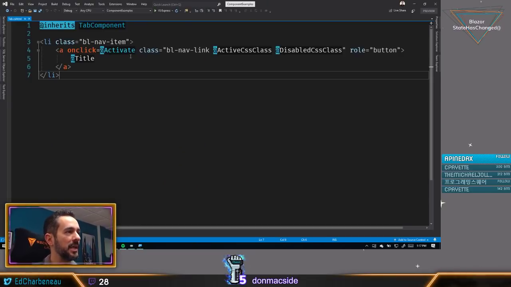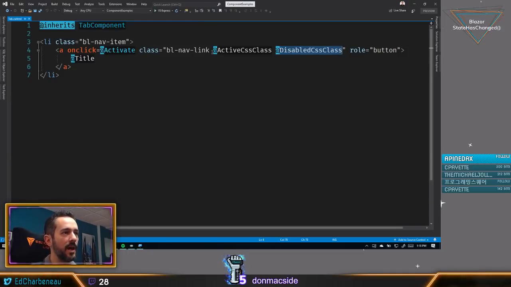And right now that's being handled through this class attribute here. And BL nav link is static. It's not going to change. Something that's always going to be there. These other classes, this active CSS class and disabled CSS class, are conditional.